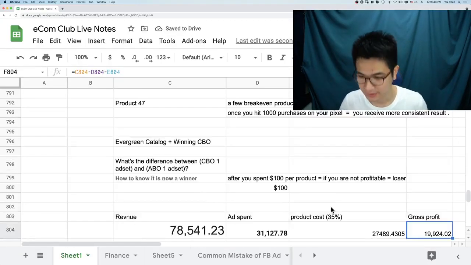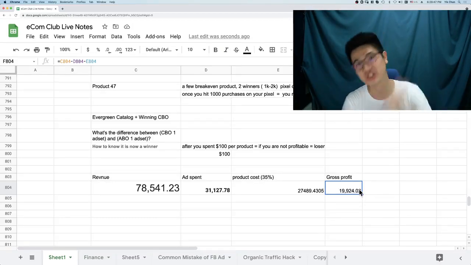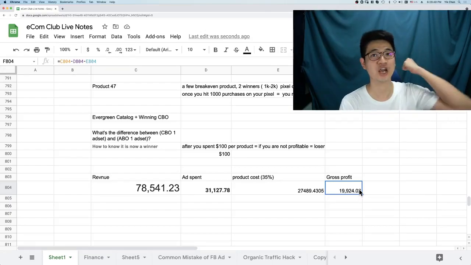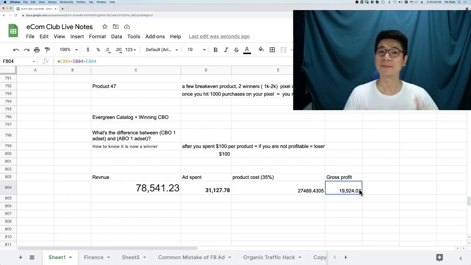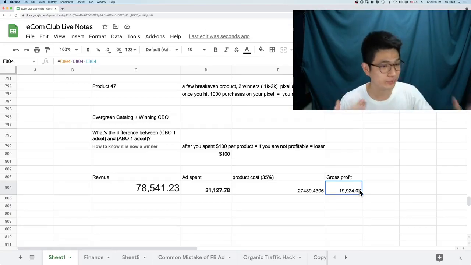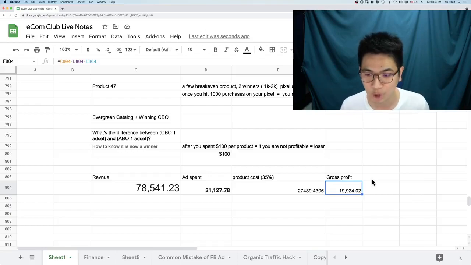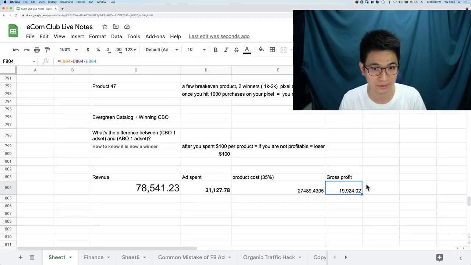This store is managed by me and Cherry. Cherry found the product, and then Cherry launched the ad, and then I handle the scaling up. So basically for me and Cherry this month, after working around 1 hour a day on ads, not to mention we were having holiday, staycation, celebration, we were able to make some active income of 20K profit. This is our active income from this store alone.